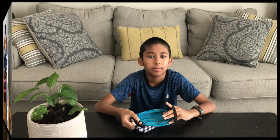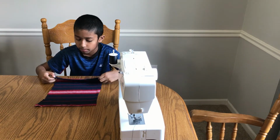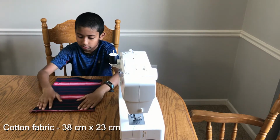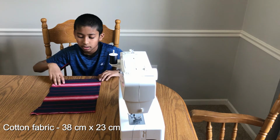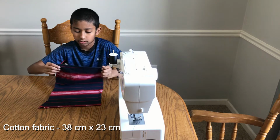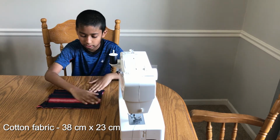Let's start. To make the mask, you will need a cotton fabric of 38 by 23, and we use a t-shirt. You can use any cotton fabric or anything that's good for a mask. So I told you the size, so let's start. We're gonna fold this in half. You can iron it if you want.